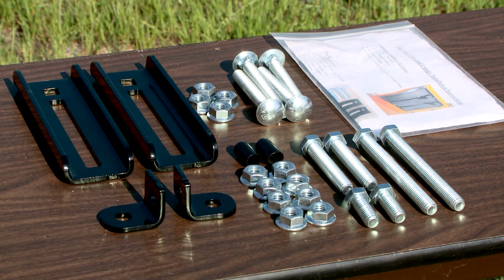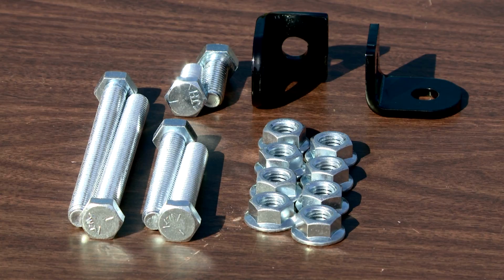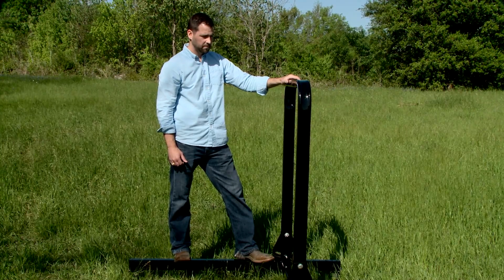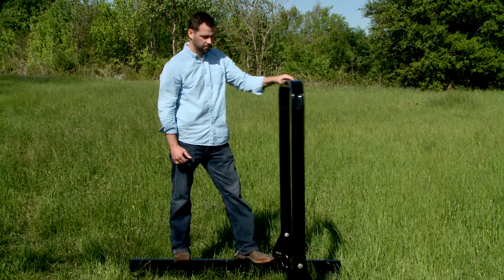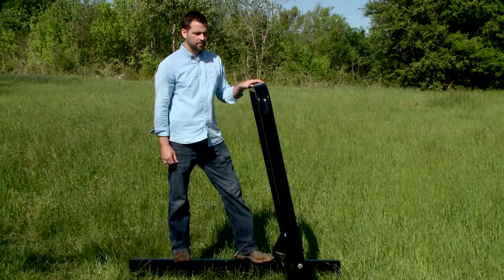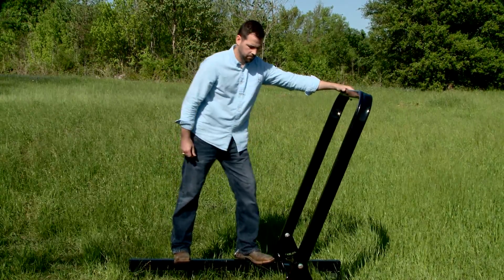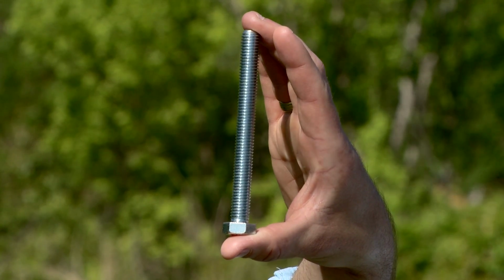You'll also find a bracket box that contains your hardware kit, lower brackets, the adjustable height lock mechanism, and the installation guide. If your roll bar is vertical or is positioned at less than a 15-degree angle with a rearward leaning or forward leaning roll bar, use the 1/2 inch by 3 inch bolt for these next steps. If your roll bar is positioned at greater than a 15-degree angle with a rearward leaning or forward leaning roll bar, use the 1/2 inch by 5 inch bolt provided.